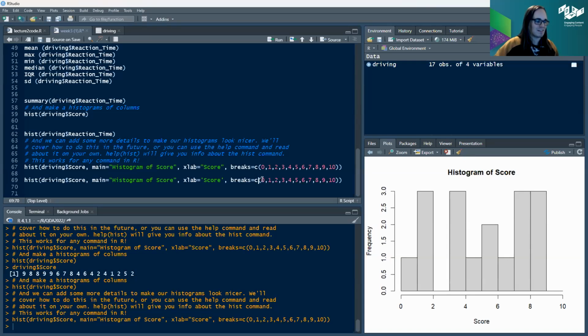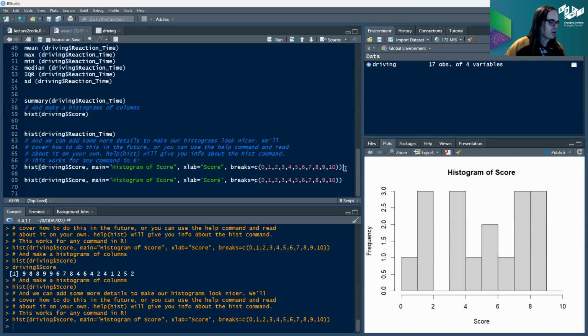And that's what this breaks function is. So breaks equals, and then c just means concatenate. You don't need to know what the c means, but whenever you're putting more than one thing in parentheses for R, you put a c before the parentheses just to tell it this set of parentheses is going to have multiple things in it. So my breaks are at 0, 1, 2, 3, 4, 5, 6, 7, 8, 9, and 10. So a vertical line gets drawn at each of those. You don't necessarily have a bar at each space, but it means I actually want to separate them out, that I don't want them grouped together.